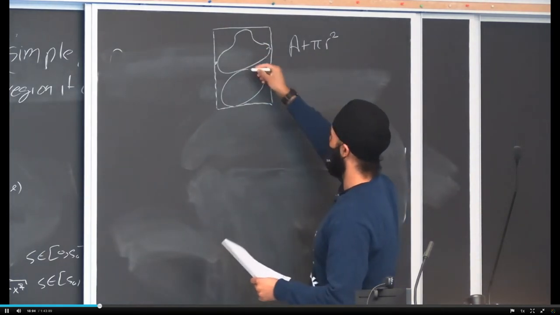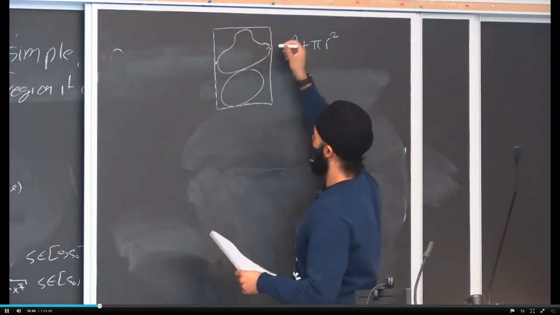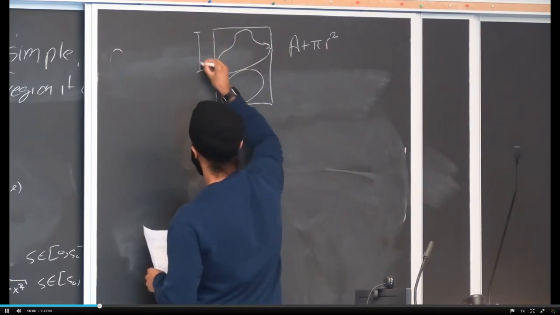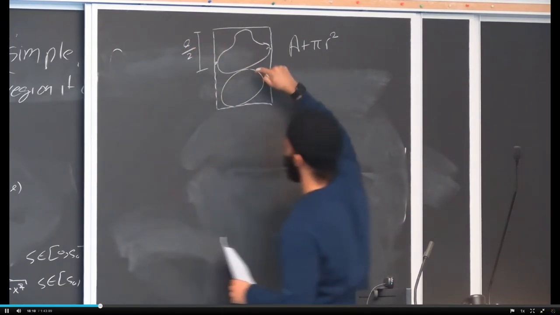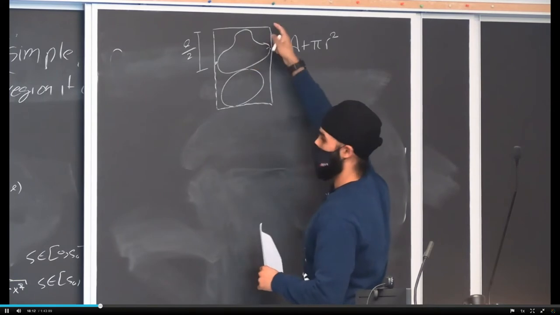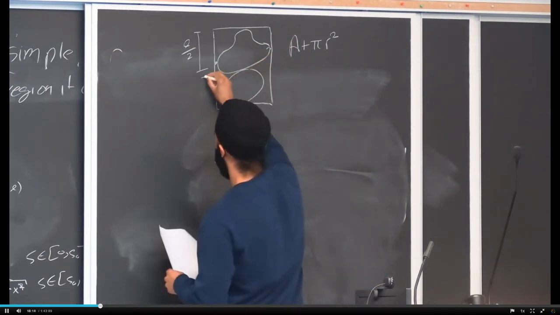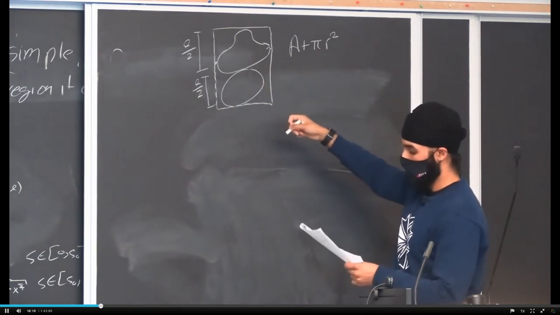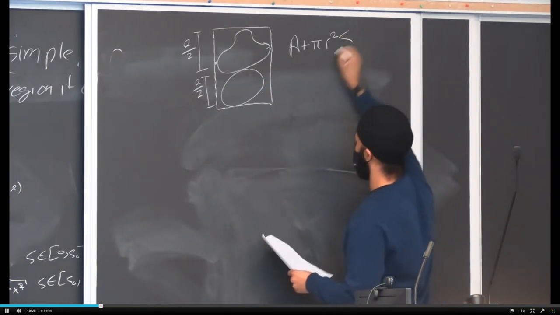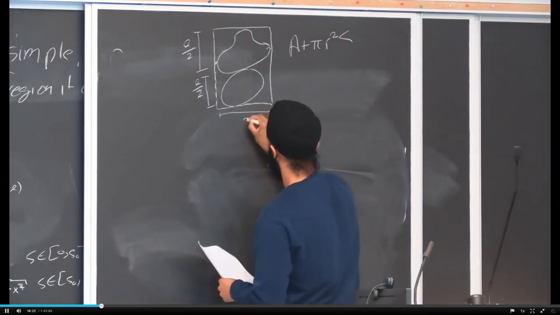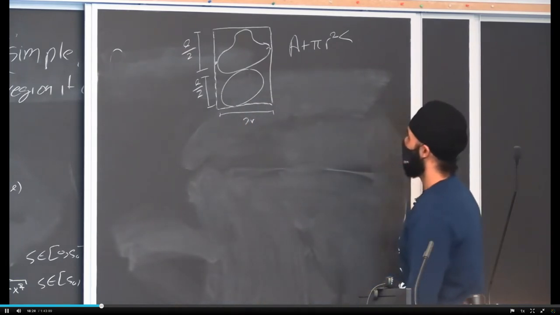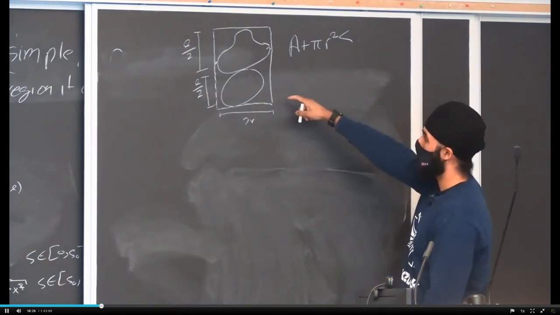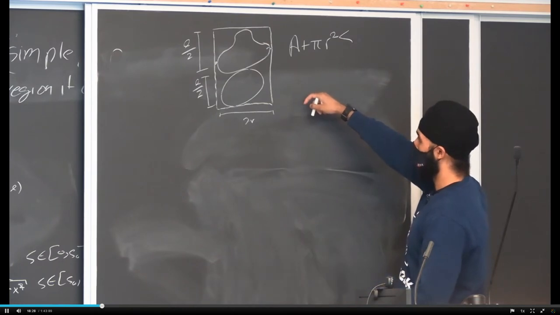The thing you're going to notice is that if the length is L, then there's an upper bound on what the height can be. This height can only be L over 2, because you can only go up and back. So it's obviously going to be bounded by L over 2. Same thing over here, this is going to be bounded by L over 2. So we can say that this and this is 2R.